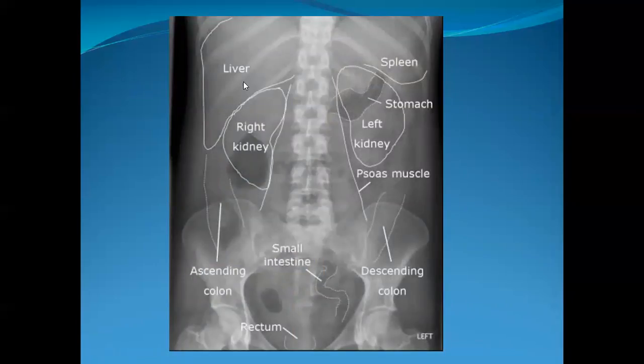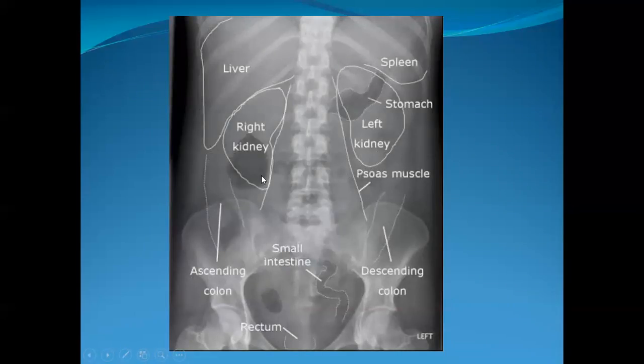Here's an example of a KUB, and they have the outlines of the organs. So if you want to go back, you can kind of trace these outlines. You can see your liver, kidney shadows, spleen, iliopsoas muscle, like I just talked about a little bit. You can also see your bowel gas here with stomach, small intestine, a little bit of the large bowel and rectum here. And then we would look for calcifications overlying the kidneys, ureters, and bladder also.